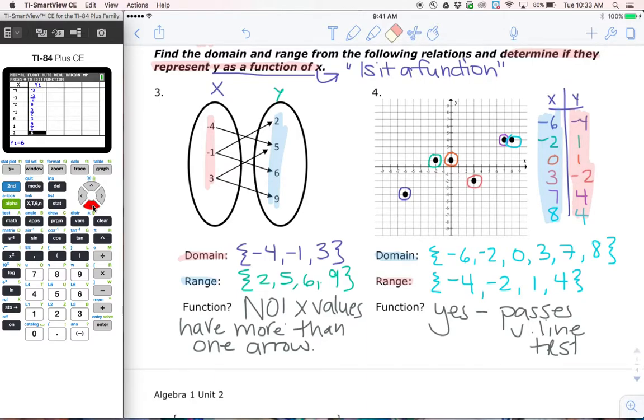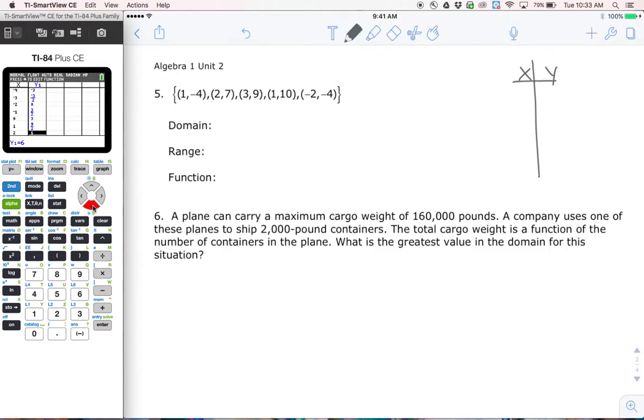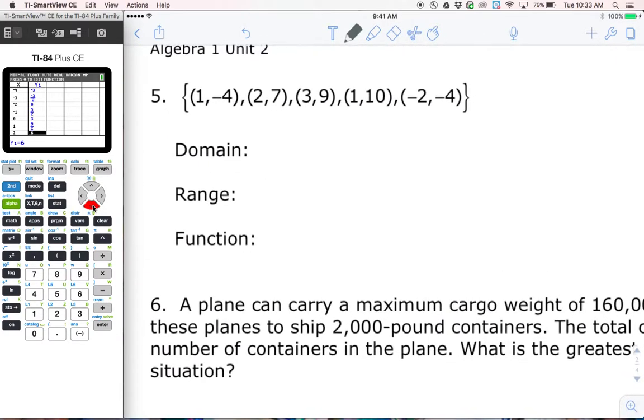On the back, we're looking at points, right? A list of points. If the table is helpful to you, you could make a quick table out of these points, just like we did in the problem above, if you want to do that. I don't usually do that. Usually I color code mine or circle them or something.